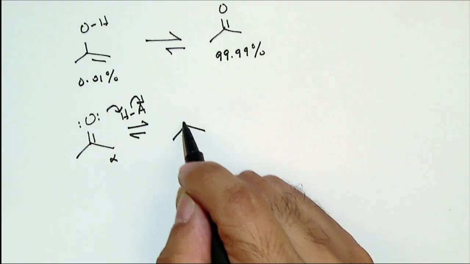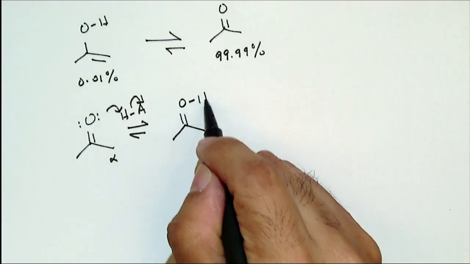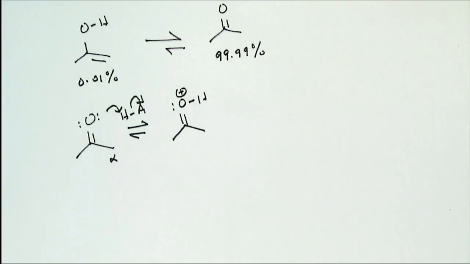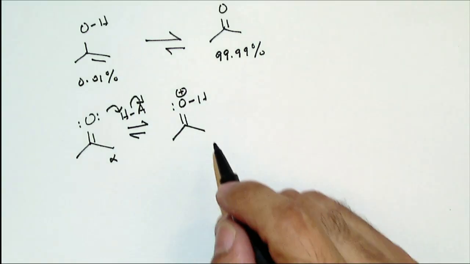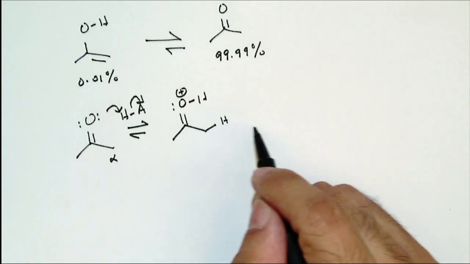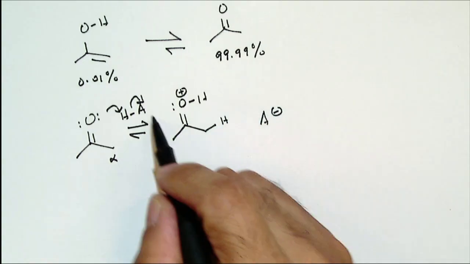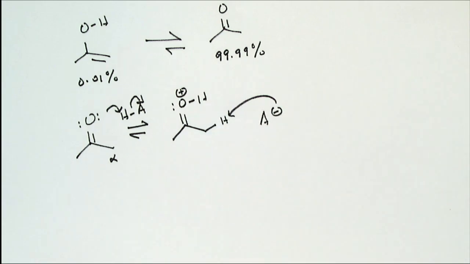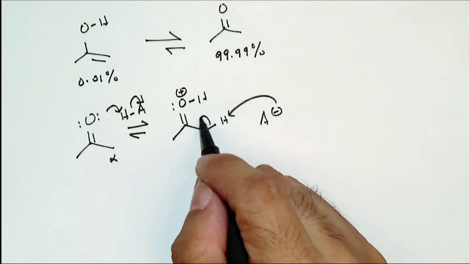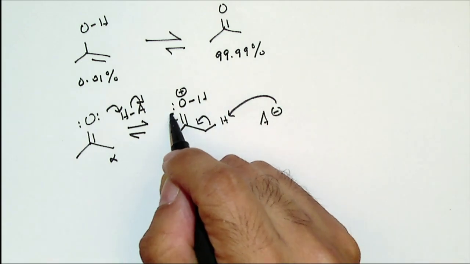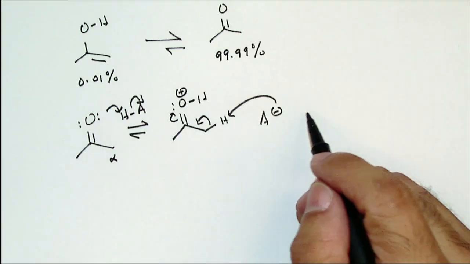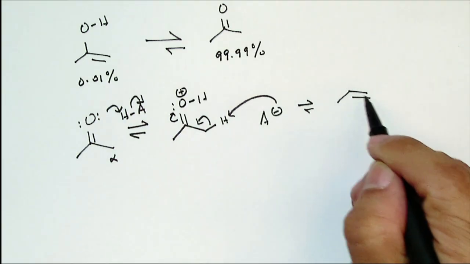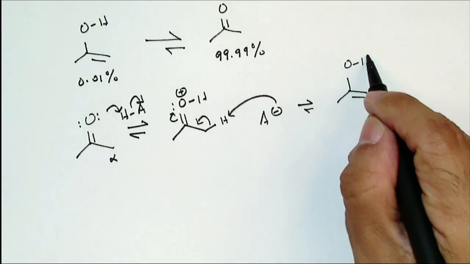That is therefore going to have this situation where now the oxygen has a plus charge. And of course, the A minus that you kick out here can serve as the base that will come and grab the proton like that. You can kick in these electrons, kick those electrons up to your oxygen, and what that is going to end up producing is your enol.